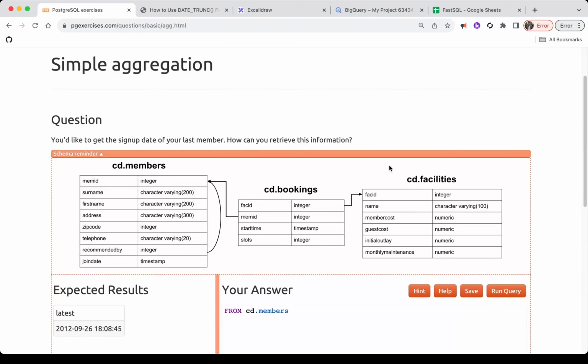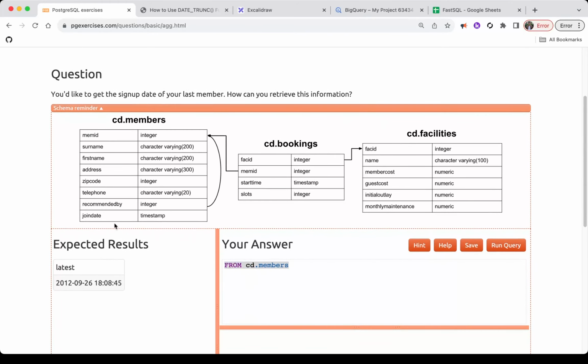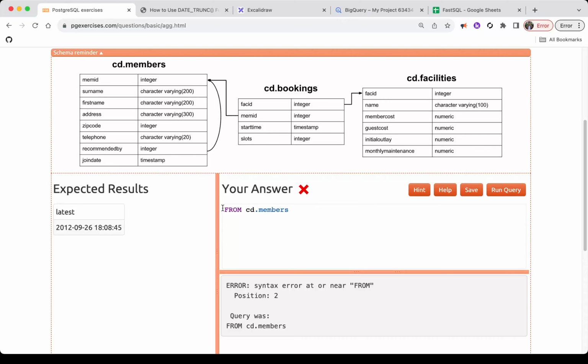Simple aggregation: I need the sign up date of my last member. So I need to work with the members table and we have a field here which is join date, and I need to get the latest value of this date, the time when a member last joined, right? So how can I do that?